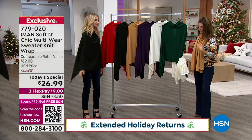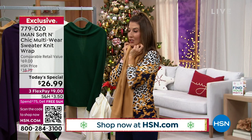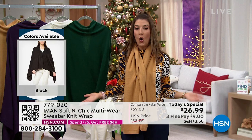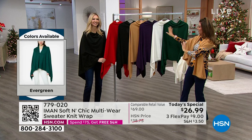You can have that extra little layer against the chill, against the cold. I love it underneath puffy coats. I mean, it would just be an amazing gift if that's all it did. But the fact that it also turns into more of a shawl, turns into a wrap, the fact that you can wear it buttoned, unbuttoned, forward, backwards — it's like one fabric look that you don't want to miss. So there's the evergreen, there's the natural, there's the beautiful eggplant, the camel, and that beautiful red.